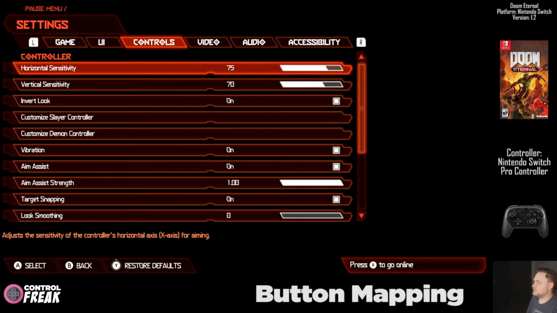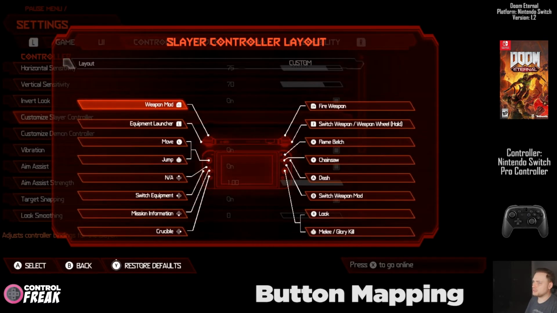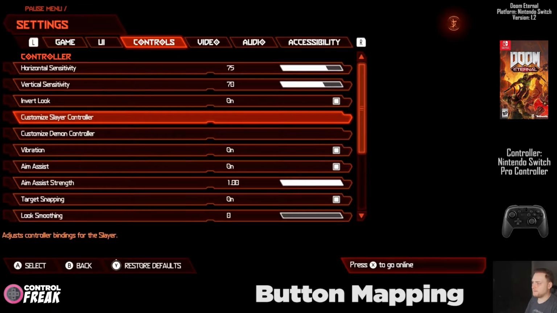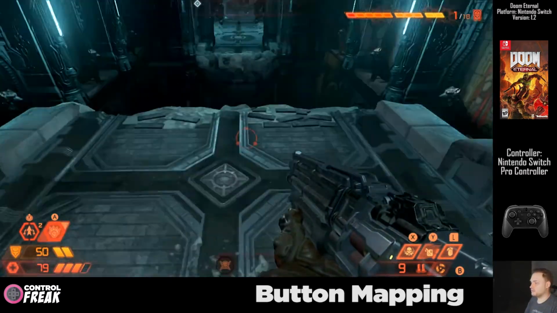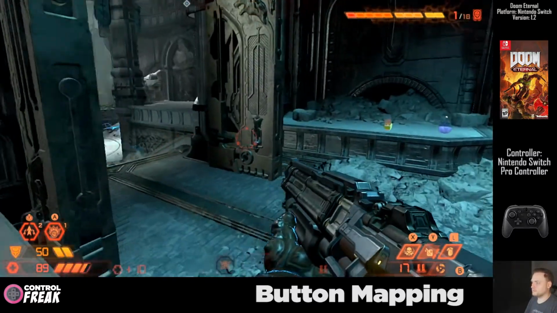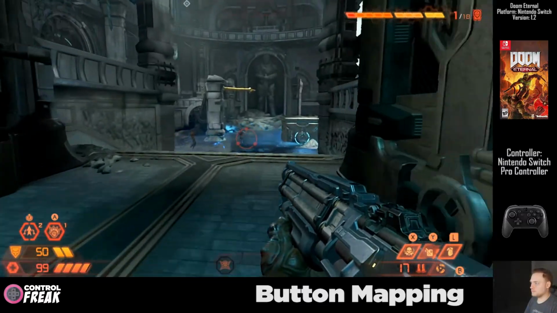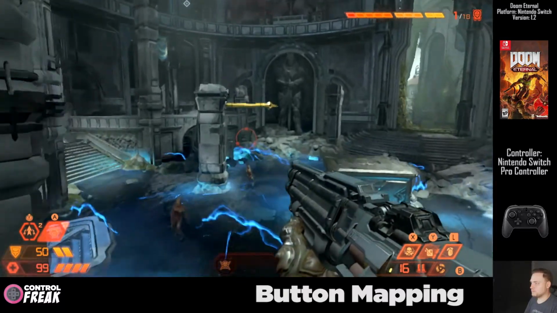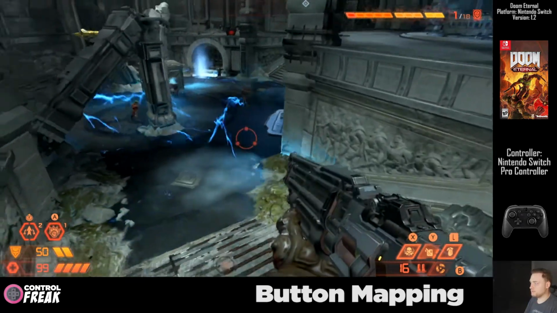I kind of want to change these controls. Let's see what it's like to have dash be on the right stick. Dash, right stick. So now melee is A. So now I have all my navigation on the sticks. Everything navigation-wise happens on the sticks. It feels really good. Yeah, that feels great.